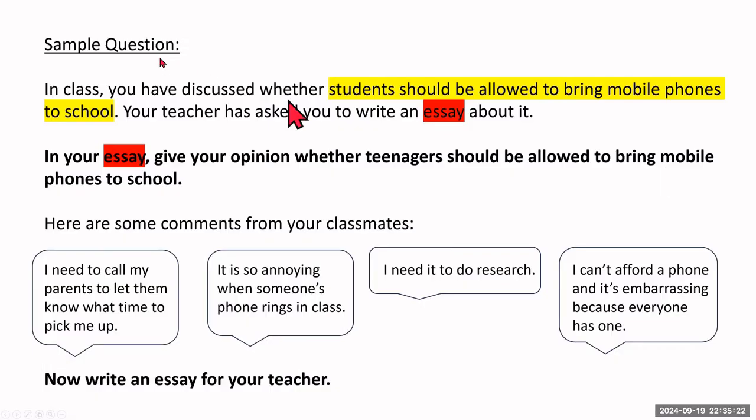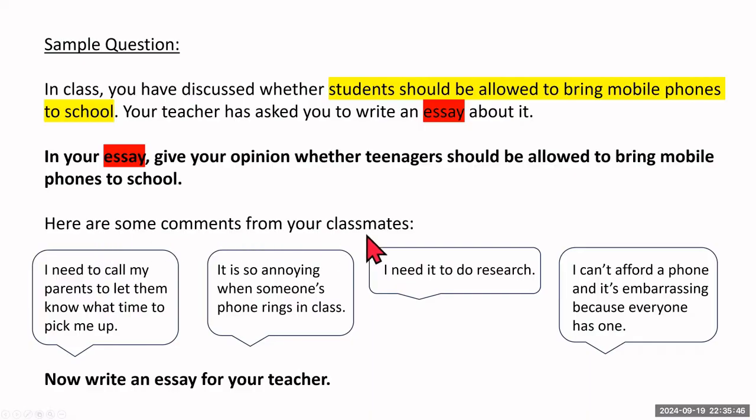Here is a sample question. In class, you have discussed whether students should be allowed to bring mobile phones to school. Your teacher has asked you to write an essay about it. I have highlighted this in red because it is important. In your essay, give your opinion whether teenagers should be allowed to bring mobile phones to school.